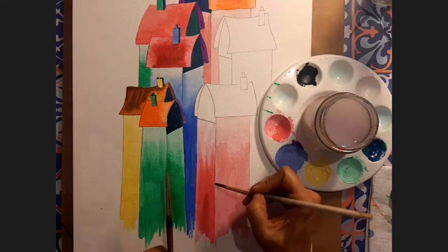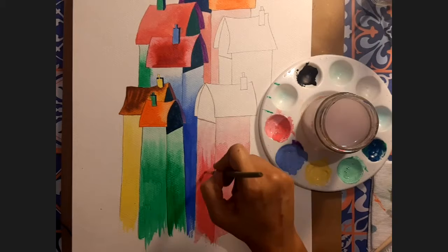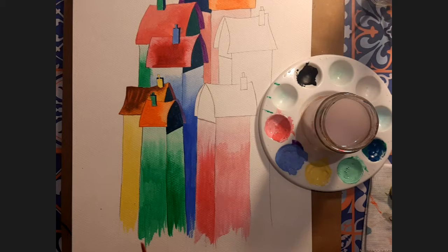Understood, everyone? So one side is light, the other side is dark, of the same color. So each tower is the same color, but one side is slightly darker than the other. Okay, come, let's start. Make sure there's no white space left between the towers.